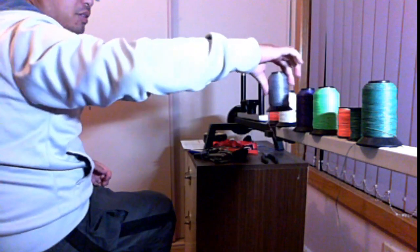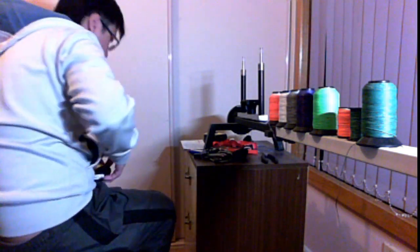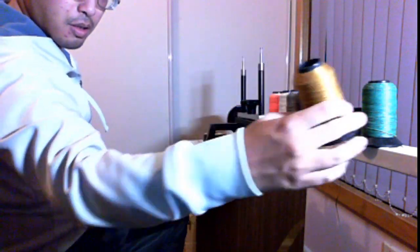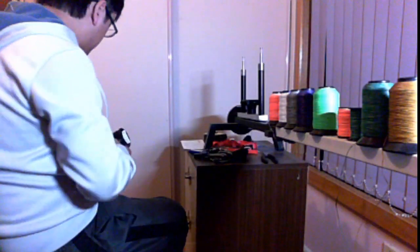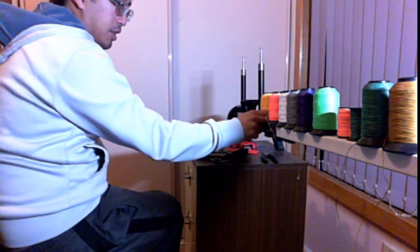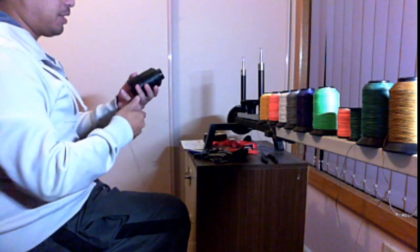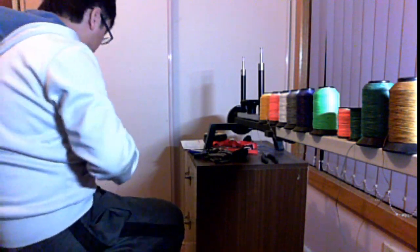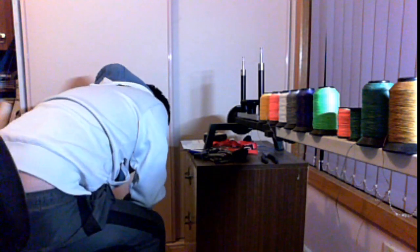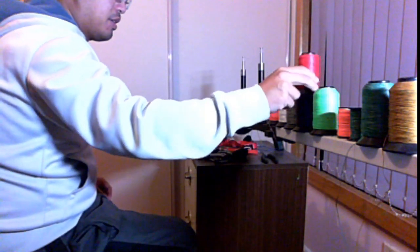Silver's nice, by the way. Oh, the silver gray. Ooh, we got gold. Gold's a nice color. We have yellow, which is like the plain yellow. So we've got quite a few cards to play with. And we've got black, but I don't think we'll go with black today. And we've got some pink left over. We've got red as well. So we've got quite a few colors to play around with.